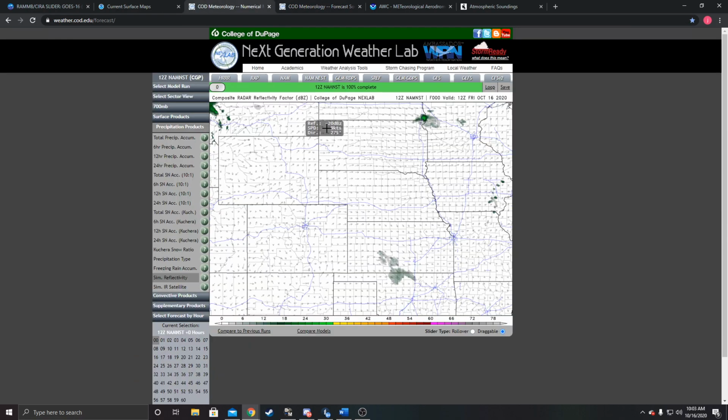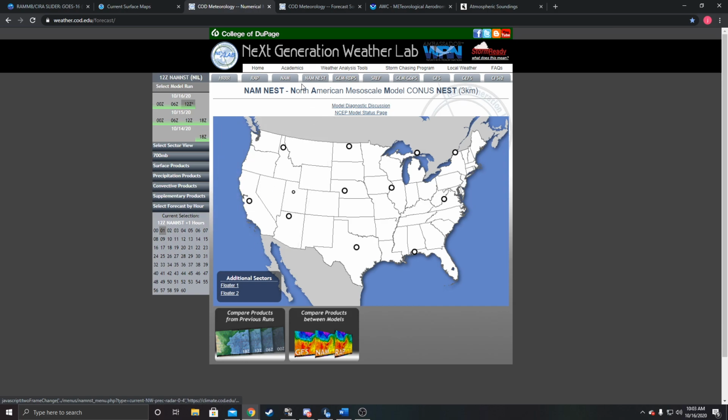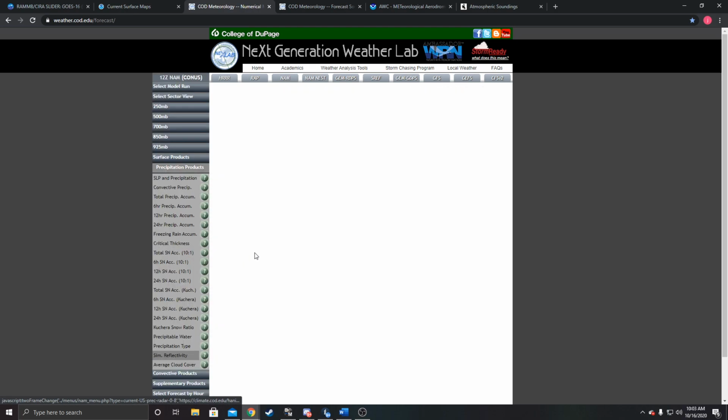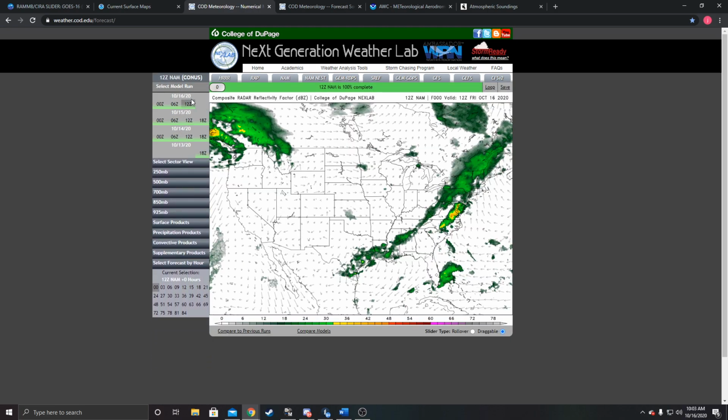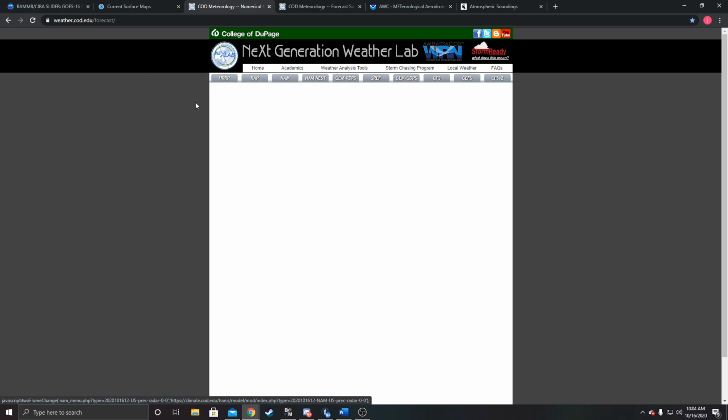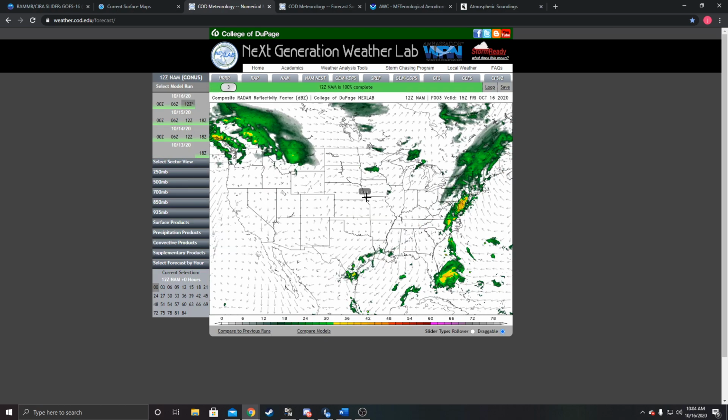If you're taking sounding data from the NAM Nest page or the NAM page, make sure that you're using a model run that includes around the time of when that satellite data was given. So if you're doing this on the 18th, you're going to want to go further back under the model runs here and select the 16th at 12Z, or maybe even 18Z, but the 12Z will get you pretty close.